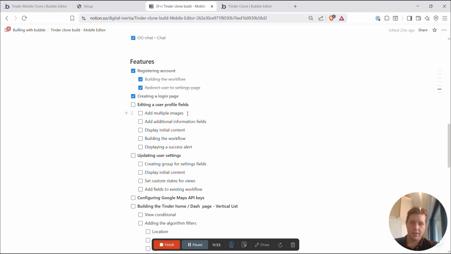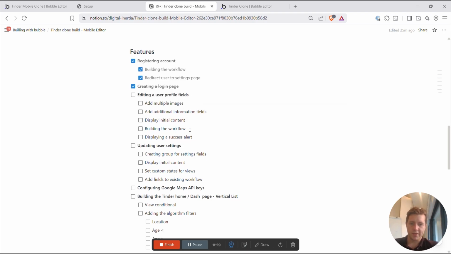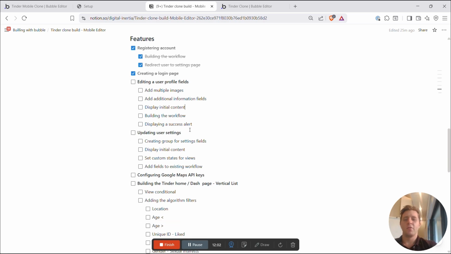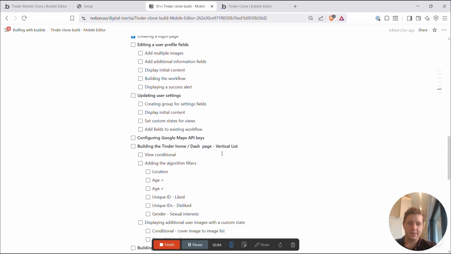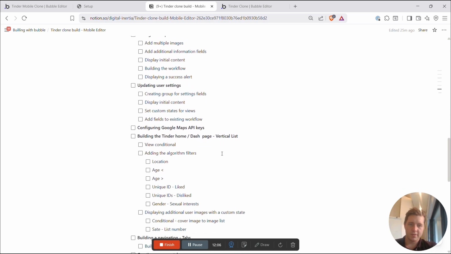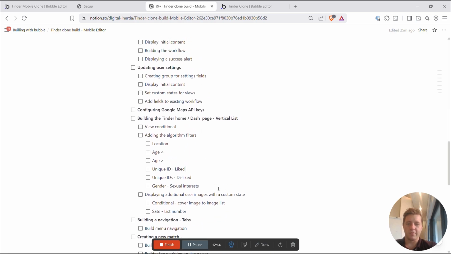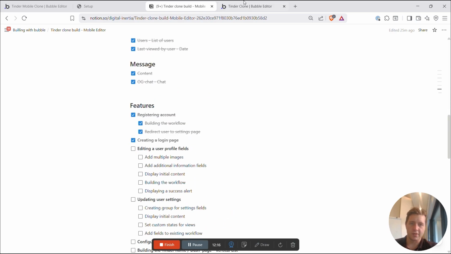So we need to be able to add multiple images, add information fields, will display the specific content, but then we need to make sure that users can set their specific items. So these will be things like location, preferences, and as well as other relevant information that allows for sorting, right?